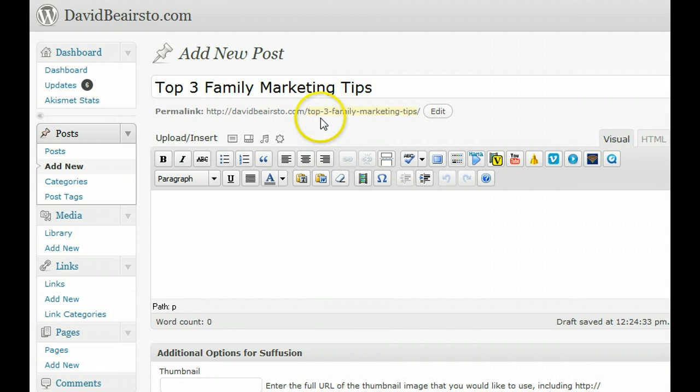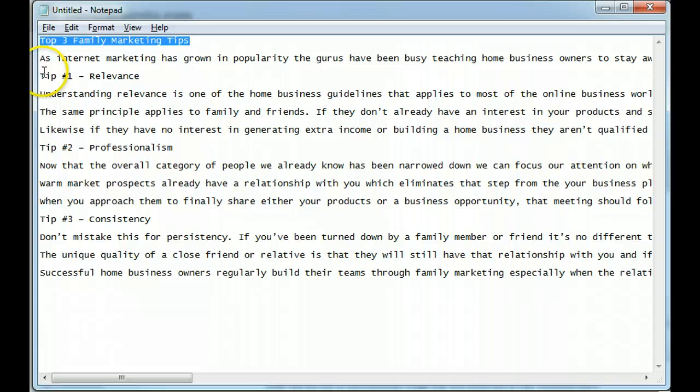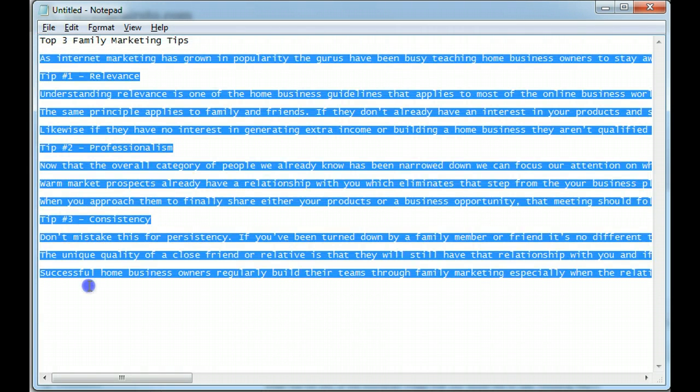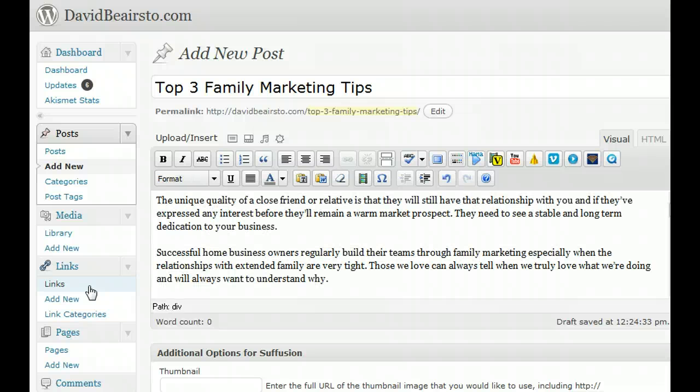my permalink. So it's got my blog, and there's tutorial training to show you how you get a nice clean permalink like this, which is also part of the overall SEO practice. Then I just have to bounce back and grab the rest of my post. Once again, I hit Control C, Alt Tab brings me back, Control V, and I've pasted it in.